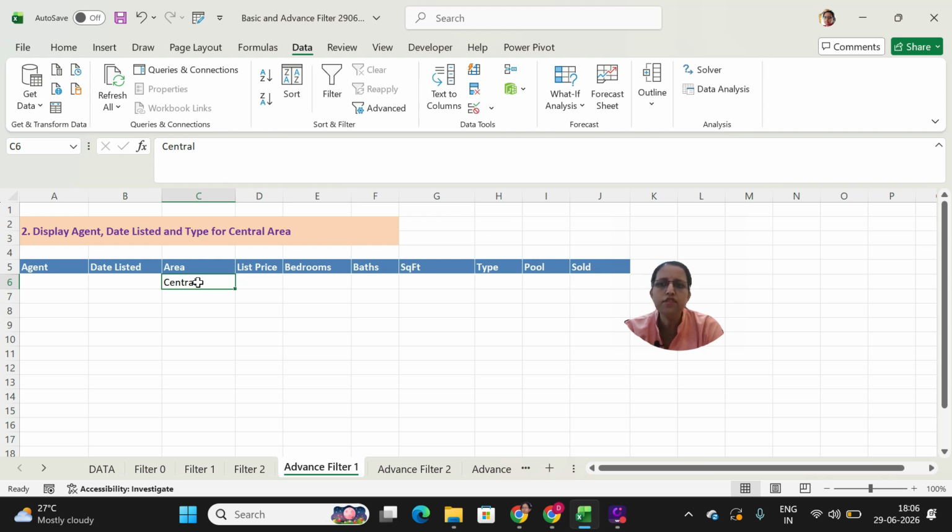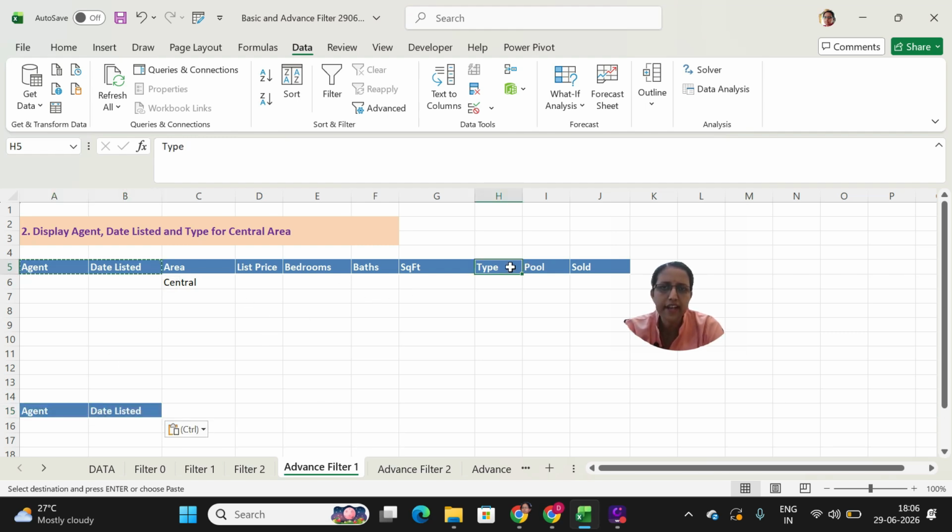Okay. Next, first of all, I will make this sheet activated. So this sheet is activated. You can just click on any of the cells. Now as I wanted to keep only agent, date listed and type, I'll just copy these column headers and paste them here.